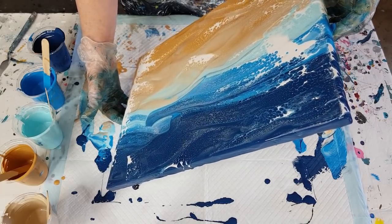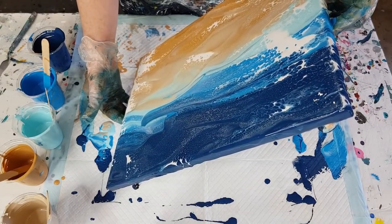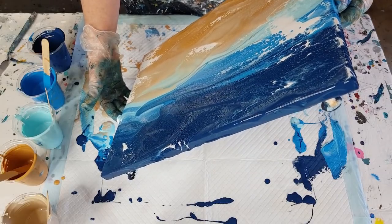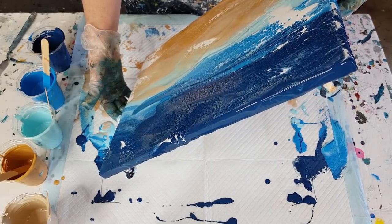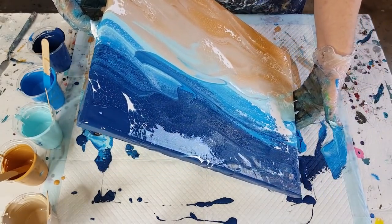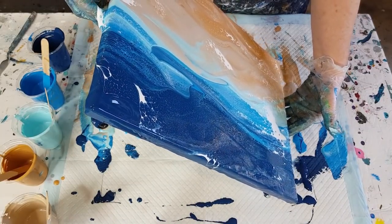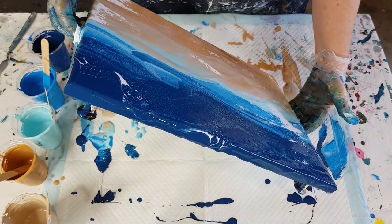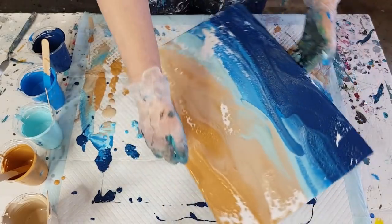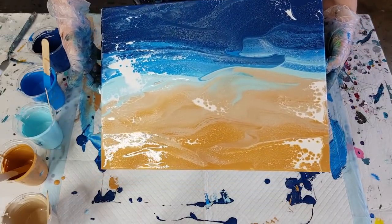It should still be a pretty painting. It's just not going to be the amazing lacing that I would get with the usual Shelley Art bloom recipe. I won't take all the paint off because I quite like that bit of white there on the edge. Go the other way. Come down just a bit. Actually, I should probably turn it around towards you. Take my hands around. There's nothing to hang on to.